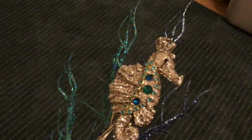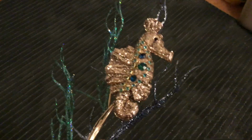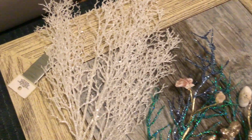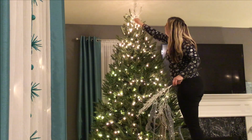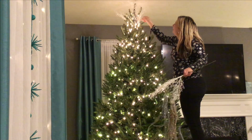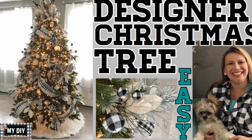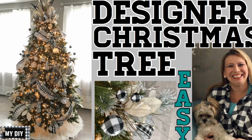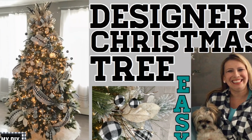Look at that beautiful seahorse. Oh my goodness, I love seahorses. I'm going to use all these beautiful picks to create a tree topper and some clusters to decorate this huge 9-foot tree. I'm not going to show you all the details because this is what I've done already in the past. Just refer to this video for all the details and techniques how to decorate a tree like that.